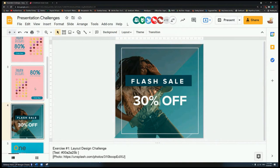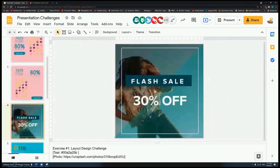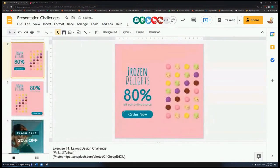A key thing to realize is when you do the design, notice how this seems more playful, while this here seems a bit more rigid and professional. That's because it utilizes boxes. Rectangles tend to be for more professional work, while if you use rounded edges, they give a more playful vibe. That's why I mentioned that structure is important and that it gives personality to your work. Let us return to the presentation now, shall we?